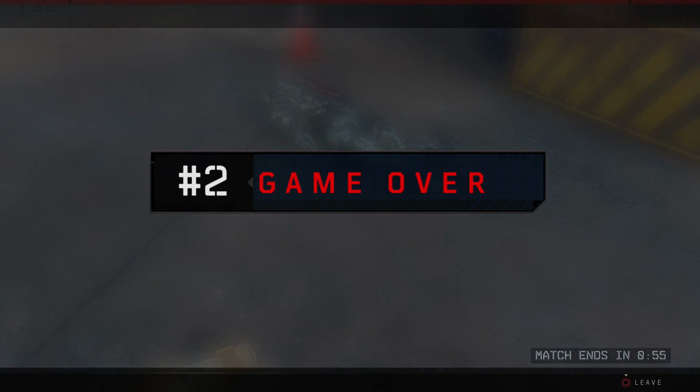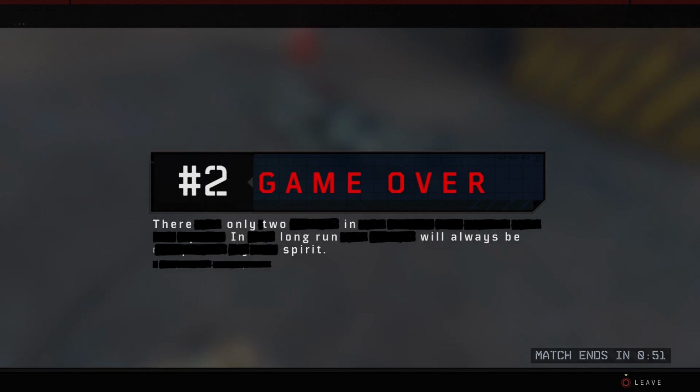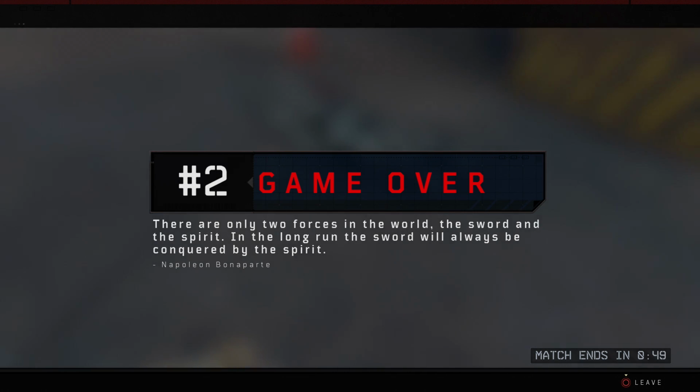So as far as mitigating fall damage, the best way to do so is with the perk mobility. After that, a grappling hook is also a great option, but if you have no other option, just make sure you slide at the bottom of that fall.